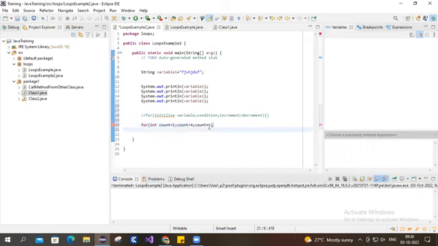So the first time the value is 1, and when we increment, 1 changes to 2. I don't want to confuse this for now.